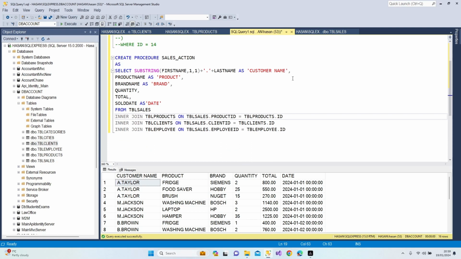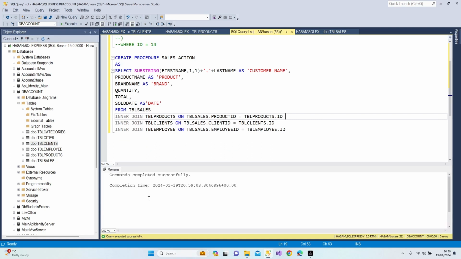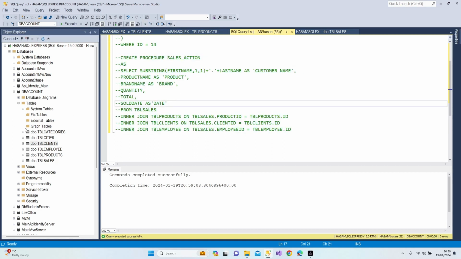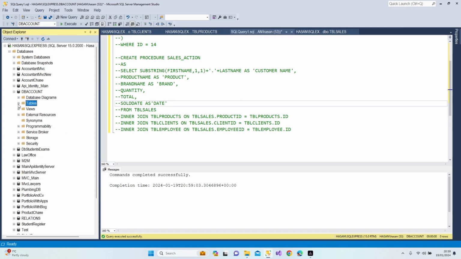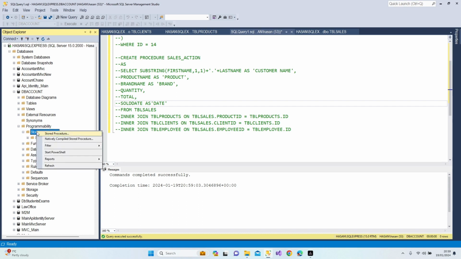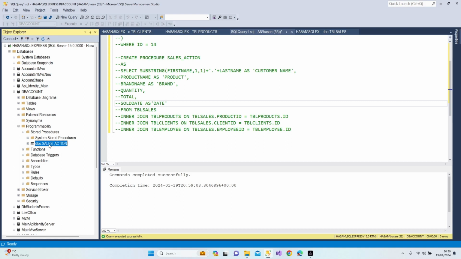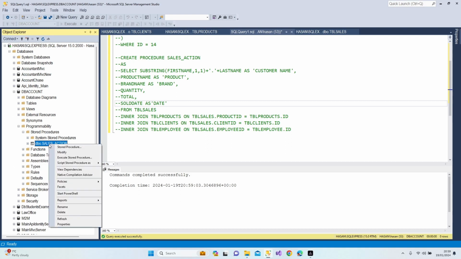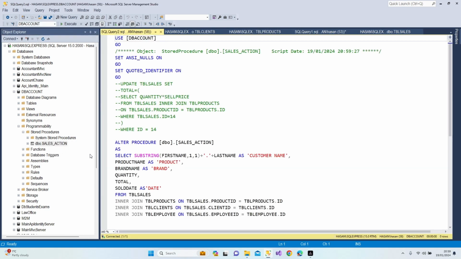All right, F5. Command completed successfully. Let's comment out this section and have a look at our procedures. Programmability, stored procedures, refresh. As you can see, our sales action is here. If you would like to modify it, right click on it and click modify.